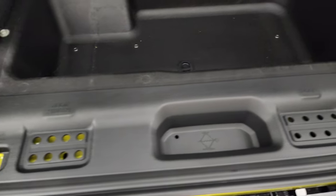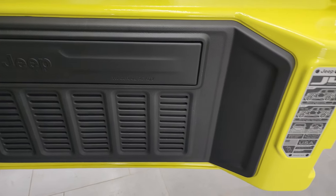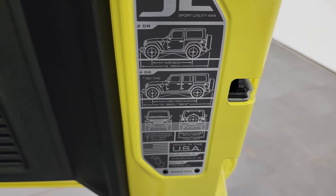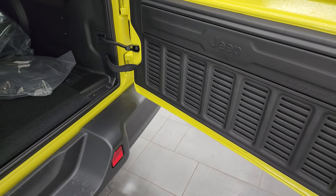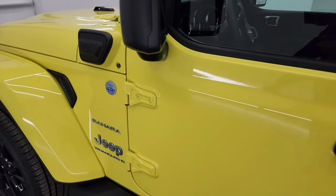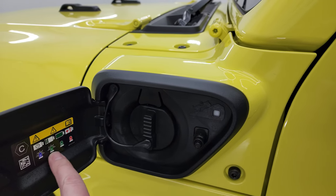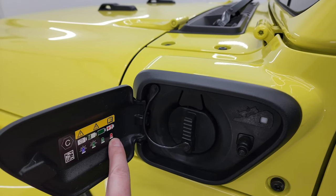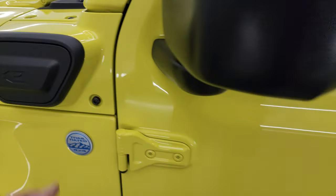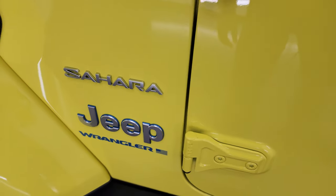You get a nice storage area back here as well as bolt and roof bolt holders. One little Easter egg — you get seven slots back here as well, and then the Jeep badge with the wheelbase, overall length, and water fording depth. There's also a blacked out fuel door. This is where you charge your 4xE — you just plug it in right there. There's an indicator light that tells you if it's charging, if it's full, or if something's wrong. You also get the trail rated badge outlined in blue, as well as the Jeep and Wrangler sticker.